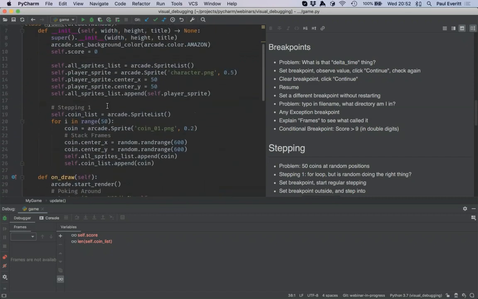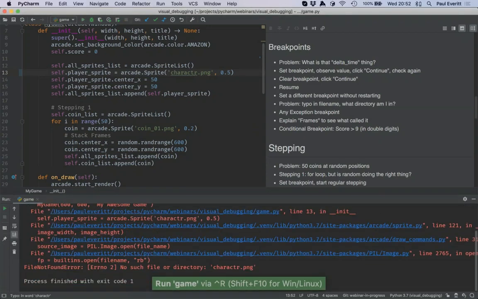Okay, let's say that I'm working on my code and it's broken for reasons that I can't figure out. Despite the fact there's a little squiggly, I cannot, for the life of me, figure out why when I run my game, it actually does that. It's like, okay, yeah, Python's telling me exactly what the problem is. Yay, Python. But it's been 10 cups of coffee, long day, and I'm like, character, that's exactly the name of the file. So what I could do is set a breakpoint right there and go stepping into code and taking a look and seeing what the problem is.